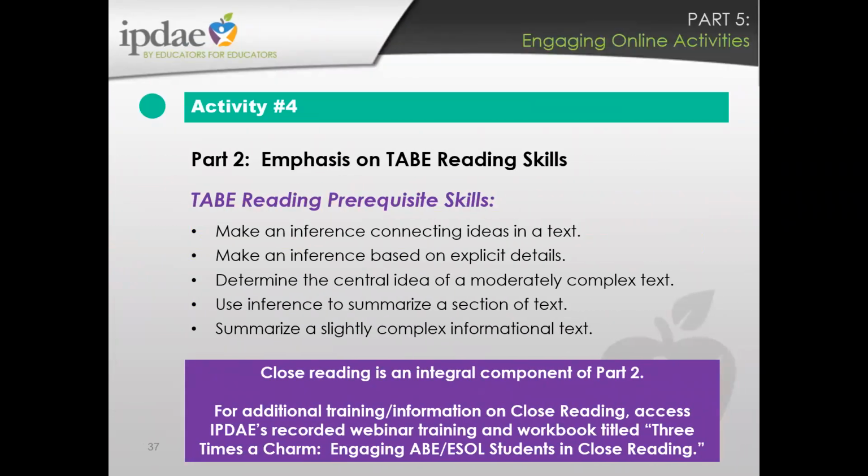Okay, now, as we continue with part 2, you see that there are certain prerequisite skills for successful completion of the activity, just like in part 1. Students must have already received instruction and demonstrated some degree of mastery of the reading content that's listed on this slide. And then if you're wondering, oh, I saw this before, yes, we listed these on slide 26.